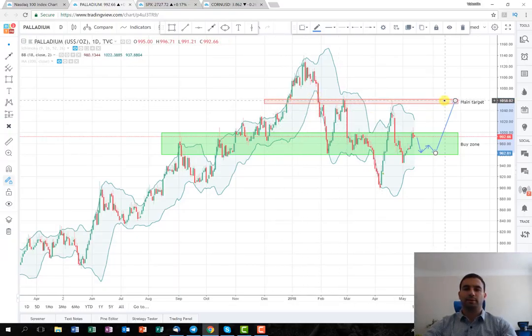The main target is around this height here that I have marked with the red rectangle. I will check the price and what are the chart formations during the time that it's on the buy zone here, and I'll tweet a signal. I'll follow it on a one-hour chart timeframe, and once there is a confirmation for me that the bullish movement is going to begin and the price is on a good level, I'll tweet a signal and hopefully we'll be able to extract good money from this trade again.